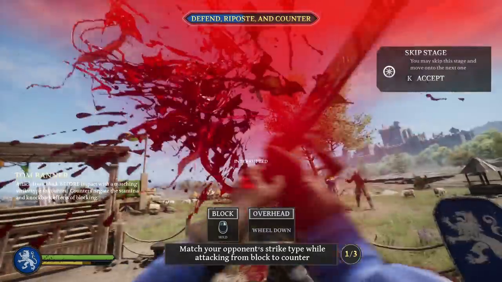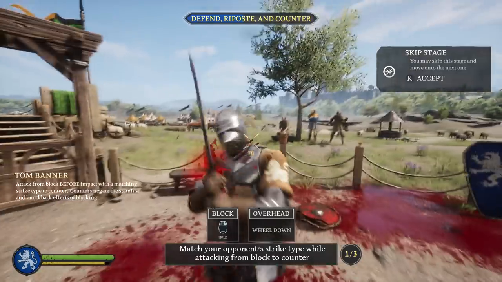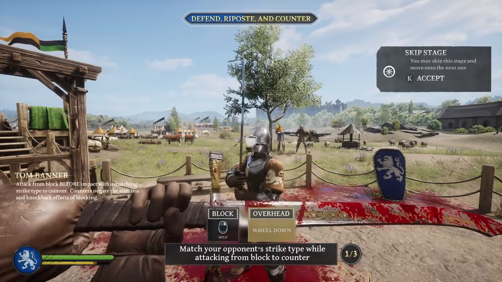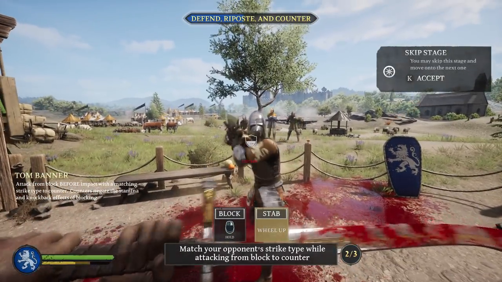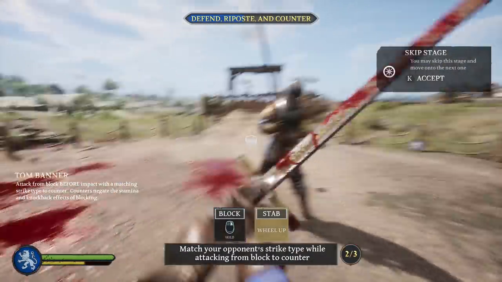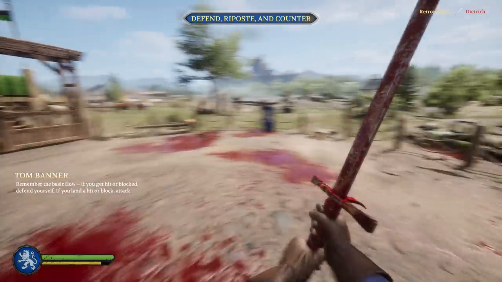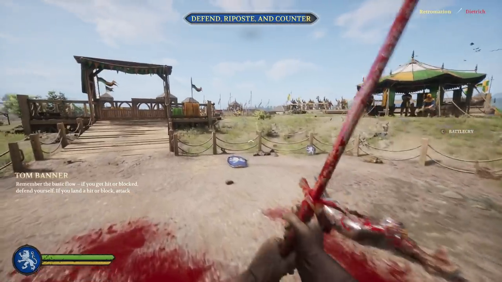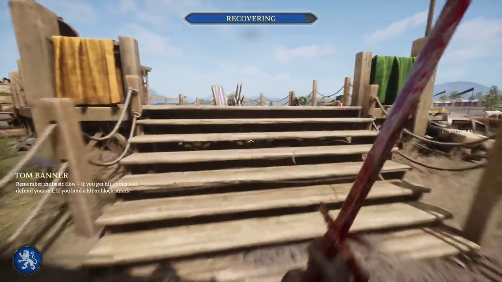Oh, overhead. We have to do an overhead. That's what it wants. Can we do it? I see. That makes more sense. Okay, so we can't do it with a normal. All right. That's what it was saying. We need to copy the attack that he does. Otherwise, it will not be a successful counter. That seems really difficult to get down on the fly in the middle of combat. You have to block and then copy their attack. But it leaves a lot of room for advanced play.